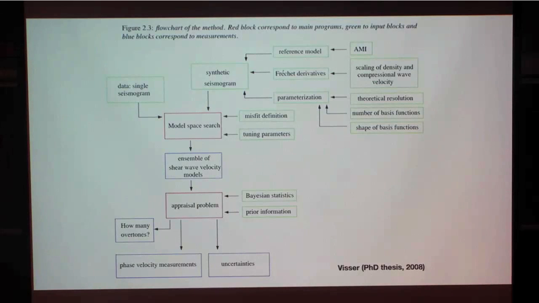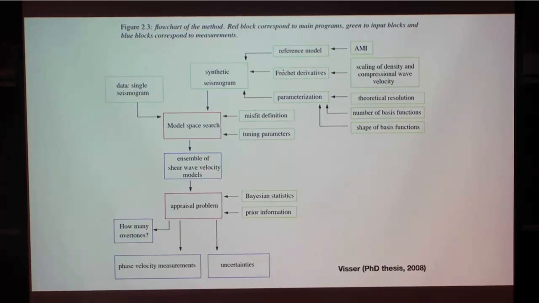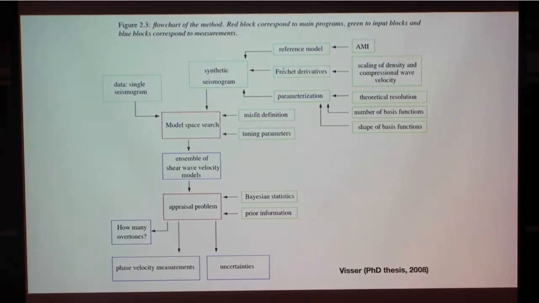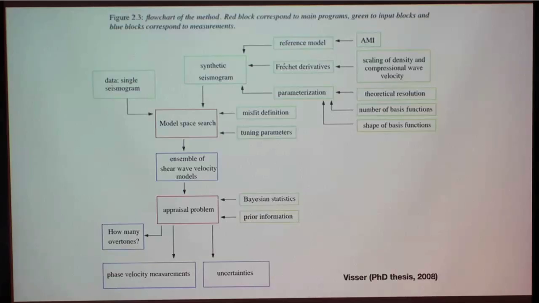So the study I'm going to present, I forgot to mention, is actually my former PhD student's work, Kai-Ching, who is somewhere here, I think. For this, we used the data set by Visser, where they used a model space search approach to measure higher mode and fundamental mode surface waves. They were basically searching and generating velocity models, velocity profiles, for many pairs of earthquakes and seismic stations.